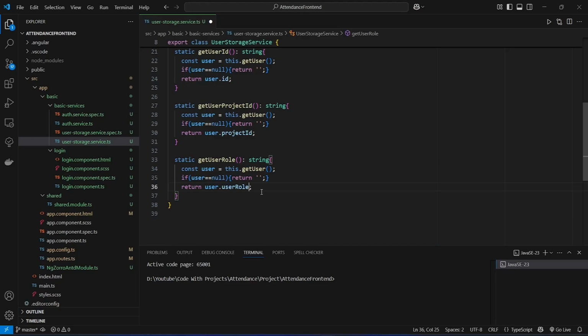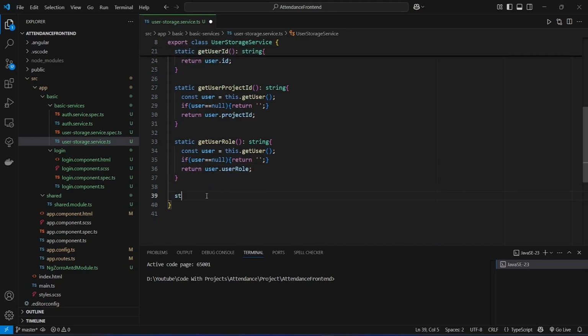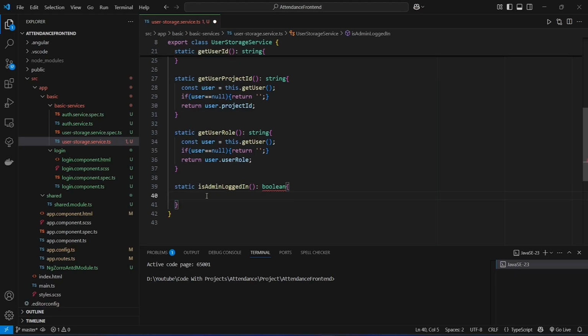Now we need to create a method to check if the admin user is logged in or not. To do this we will write the static keyword, and then name this method isAdminLoggedIn, and for the return type this method will return boolean. In the body of this method we need to call the getUserRole method to get the role, and then compare it with the admin string.